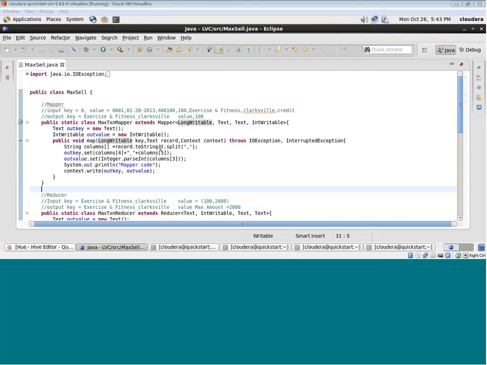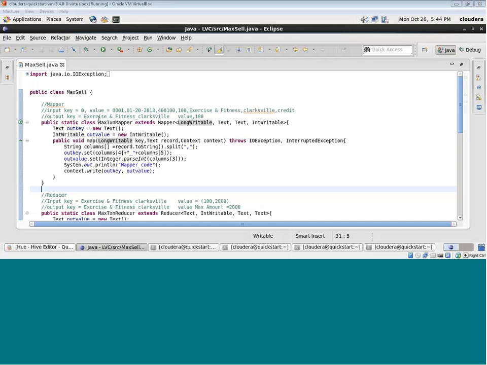Okay, so we have taken these data types for these keys and values. The reason being, remember, all the keys and values that we give as input to the mapper, and all the keys and values that we write as output from the mapper, first have to be stored in a file. That means they have to be serialized. Any keys and values that we read from the file, or write into the file as output from mapper or reducer.